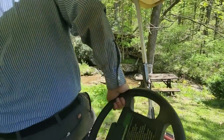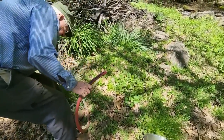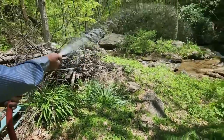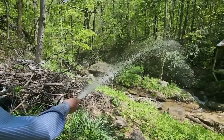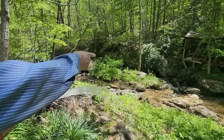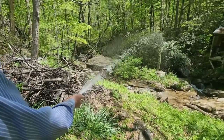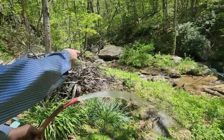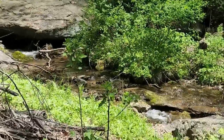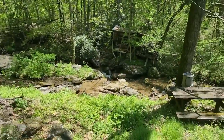Here's the place right here — I can bleed the air off of it, so air gets in the pipe. It don't hurt nothing, it'll roll out. That's hooked into the pipe — it comes out all the time. That's what makes that water white over there — got air in it. That's the end of that pipe down there in the creek — you can see the very end of it, a black pipe. I had it squirting up in the air — it'll squirt down with the rocks down there for now.